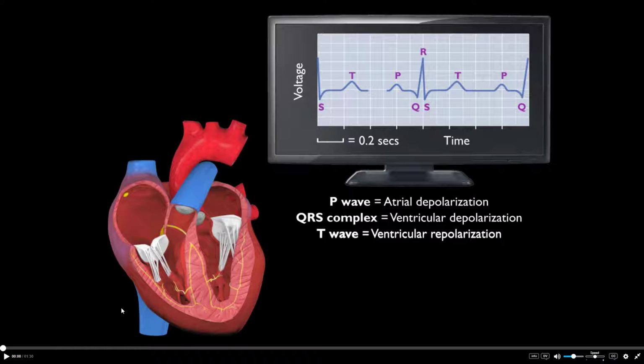That's fine when you're exercising, but if you're sitting in your chair and your heart rate ramps up above 100 beats per minute, then we know that something not right is going on.